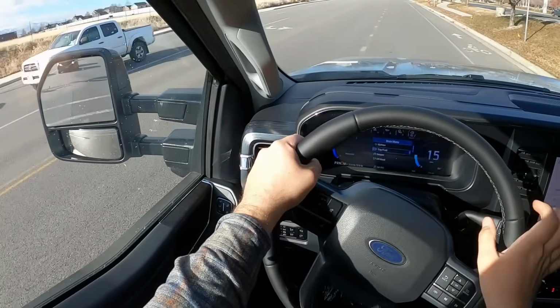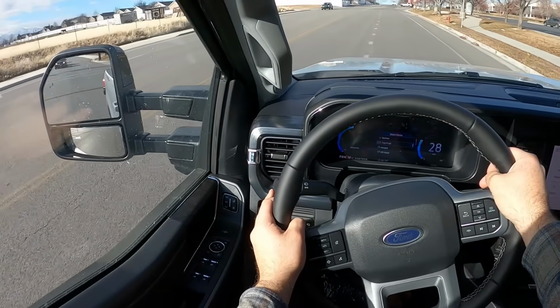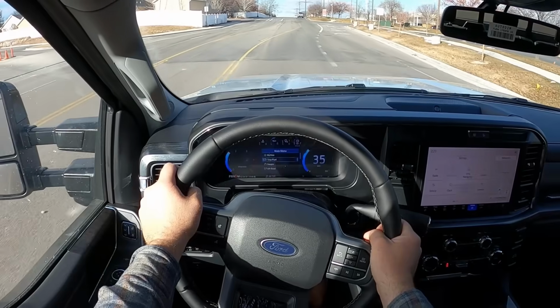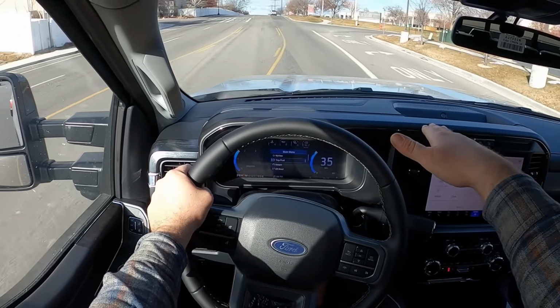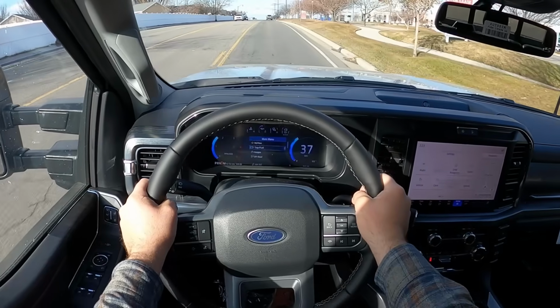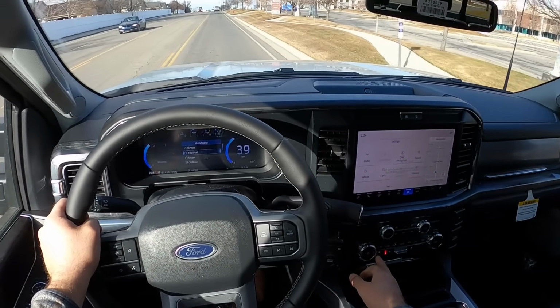It's not perfect, but it stays pretty planted. And this really makes a big difference when you're just driving down regular roads. The Ford just kind of goes down the road, whereas in the other trucks you kind of feel like it's just dun, dun, dun, dun, dun, dun. And again, it's the worst in the Ram 3500 by a long shot.